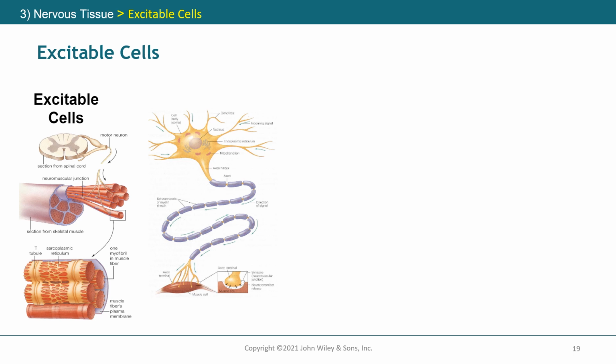To finish this section, I just remind you that we have been talking about excitable cells before, that this is a property of different cells, and in this case, muscles and neurons have the property of responding to stimuli, in this case to electrical stimuli, so they are electrically excitable cells. And we previously said that all these electrical signals come from the dendrite, travel to the soma, and then travel all this distance to go to the axon.